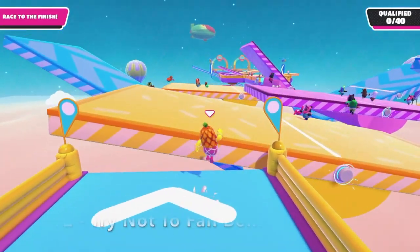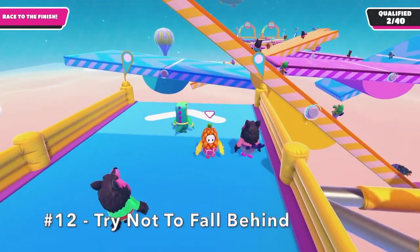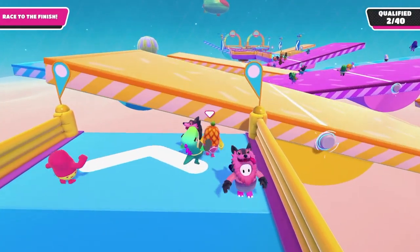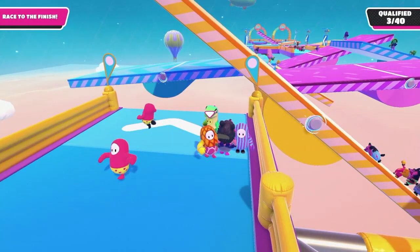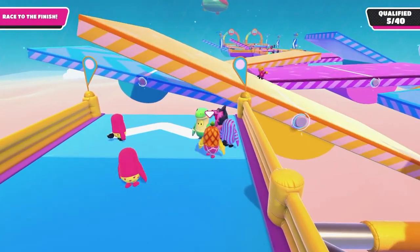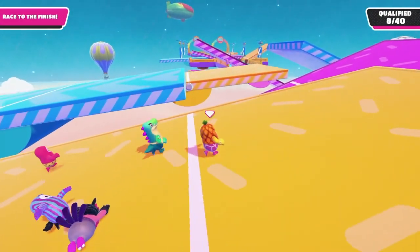Number 12: Try not to fall behind. Chances are, if you think before you jump, you won't fall as much. But if you do fall behind, you may encounter a predicament where everyone is just standing around because the Seesaw is super high on one side, making it nearly impossible to get on — so you kind of have no choice but to wait.